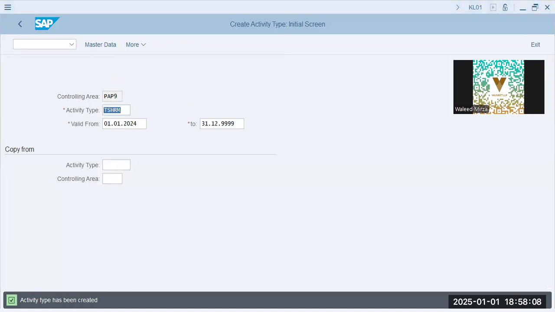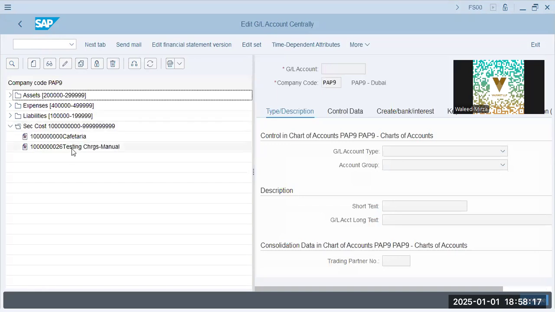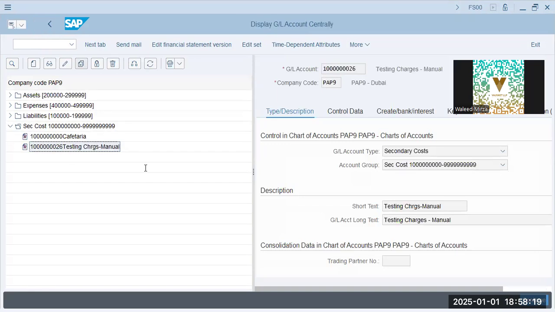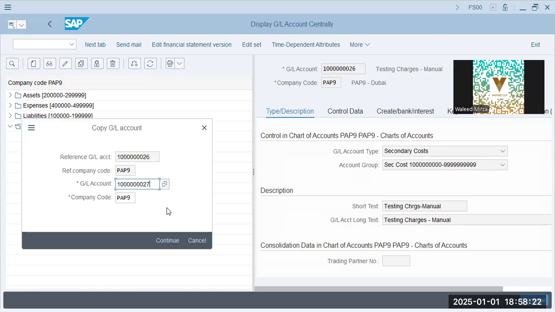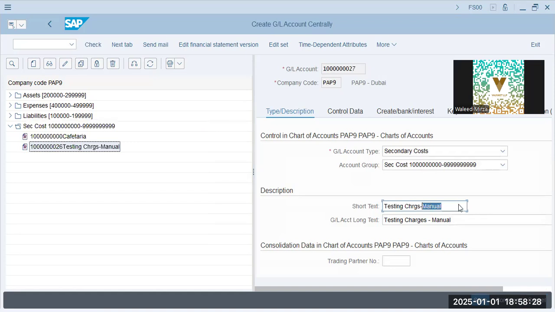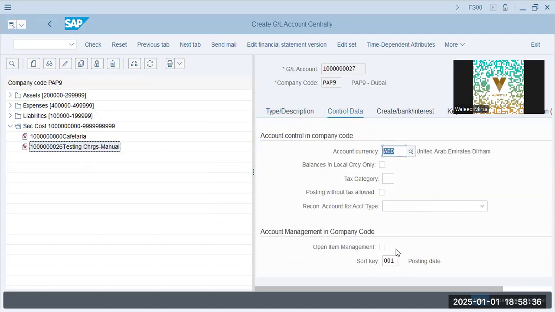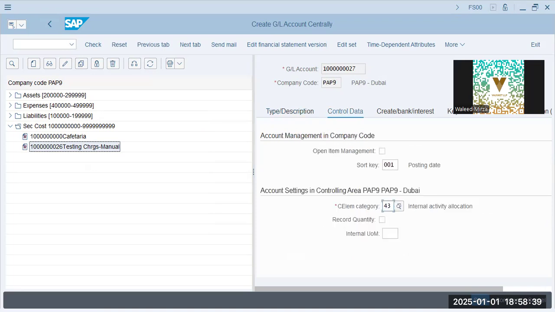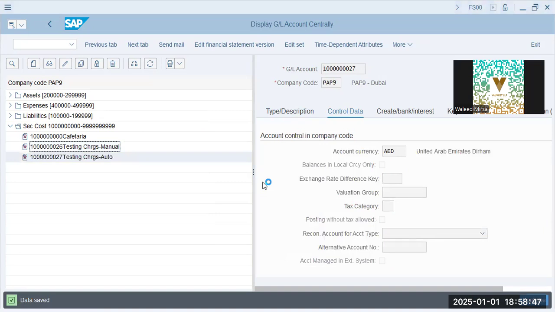Now, next step is we create another identical to 7, and this will be auto. Automatic, same control data, 43, internal activity allocation, and we'll save it.